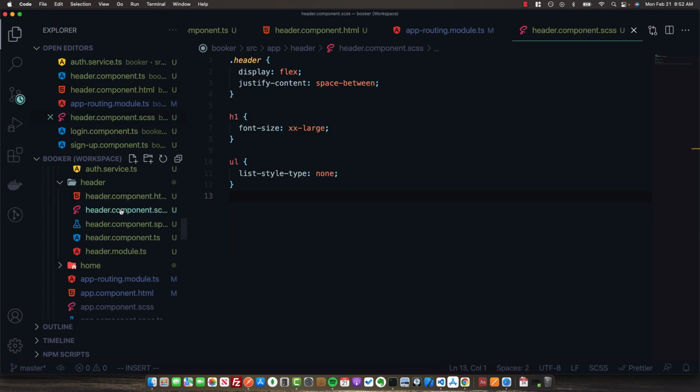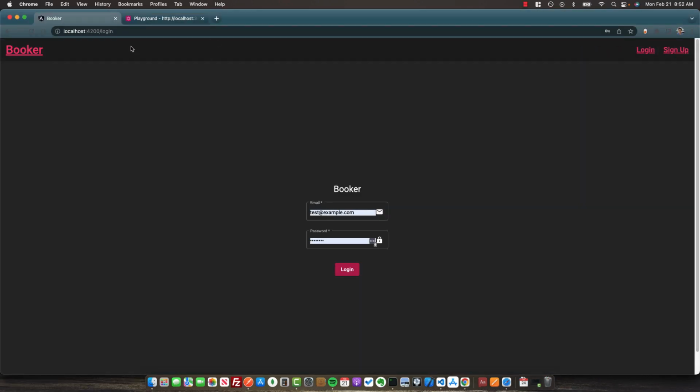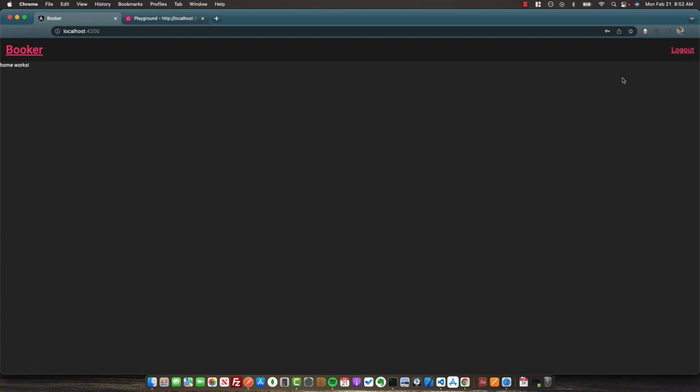Now finally, in our header component CSS, let's add a little bit of styling to our nav list so that it looks a bit nicer. I'm going to set display equal to flex, and then flex direction will be row here. Lastly, I'll give it a little bit of a gap of 1.5 rem. So now if we go back to our UI, we can see this login and sign up link here. And we can easily switch between the two. And after we do indeed log in, we can see it disappear.